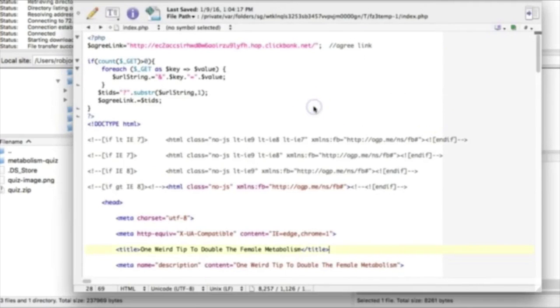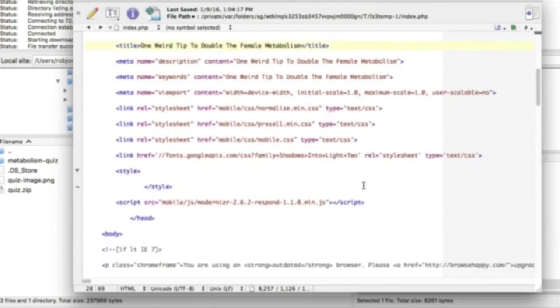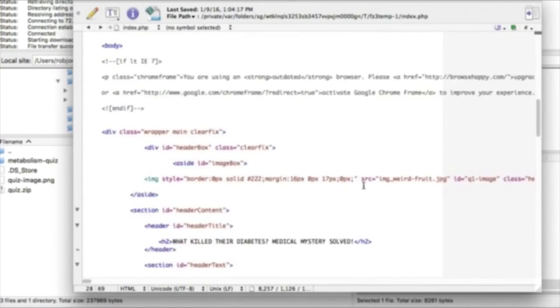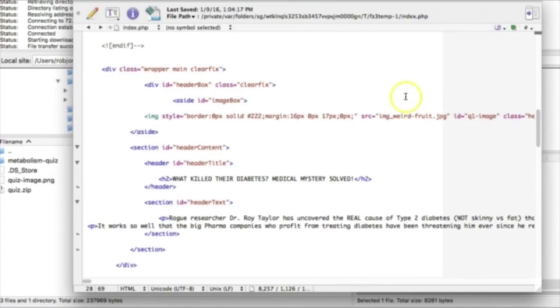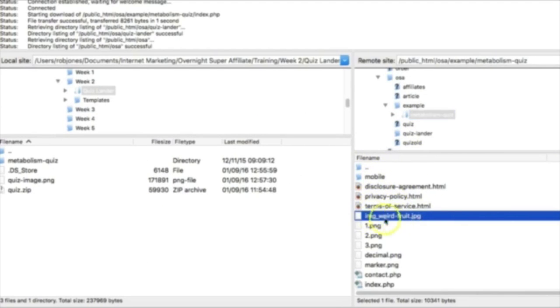Okay, so here is the file, and what we're going to do is edit the image, so we're going to find the spot where it says image weird fruit. Okay, so you see image weird fruit.jpg.